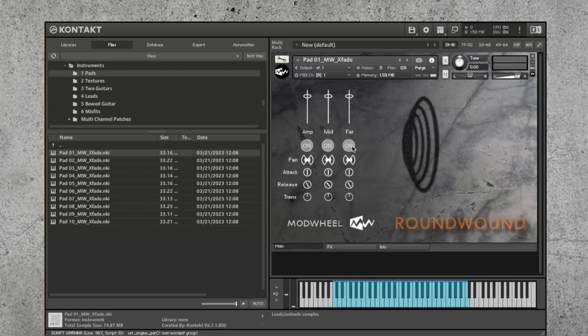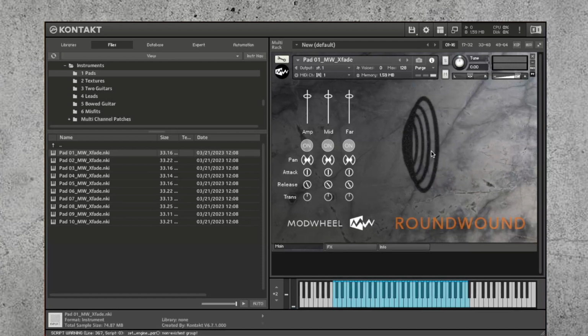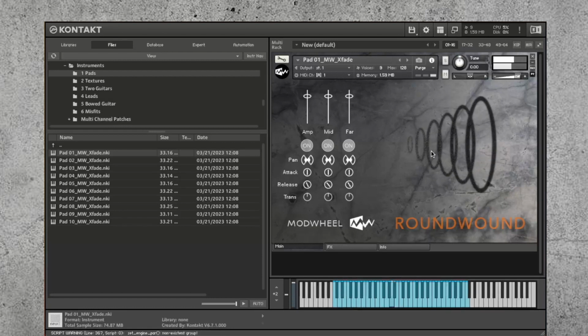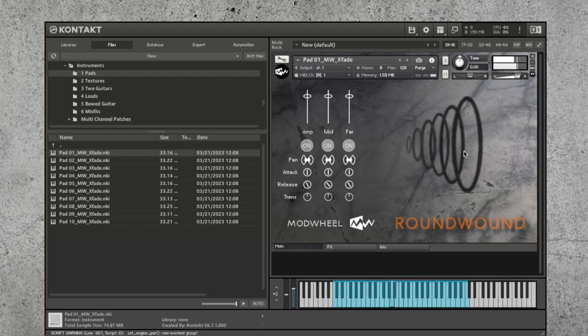So the blend slider, which is this little wonderful speaker thing here, allows you to mix between the stretched or sliced samples. So if you use your mod wheel, these are pre-routed, so your mod wheel will alter how it morphs between the two sets of samples. So you are moving between time stretch and slice samples by doing that, which is really a cool effect actually when you look at that.